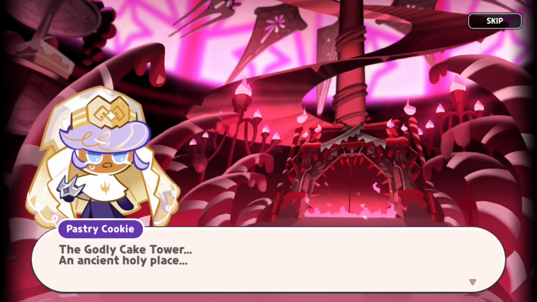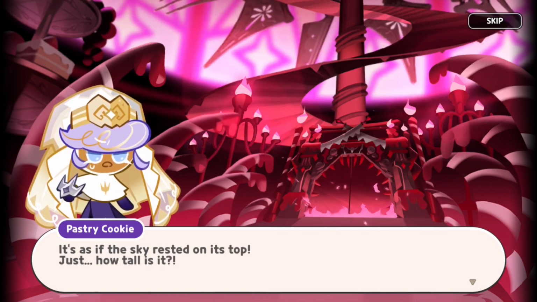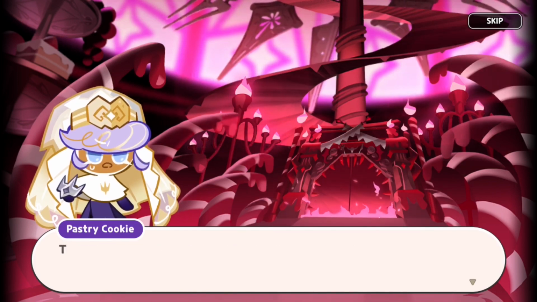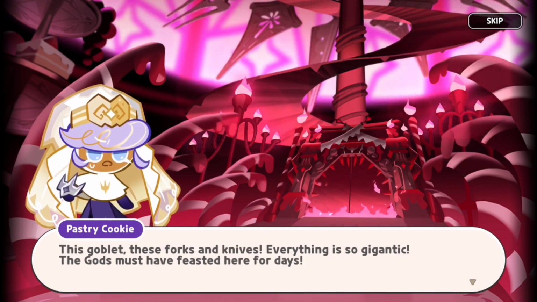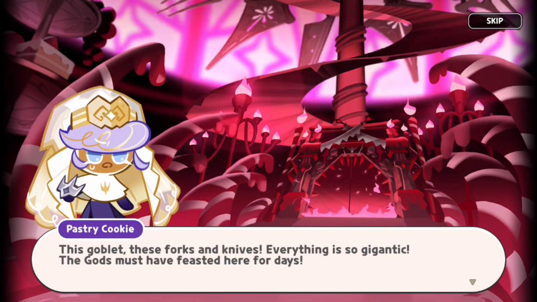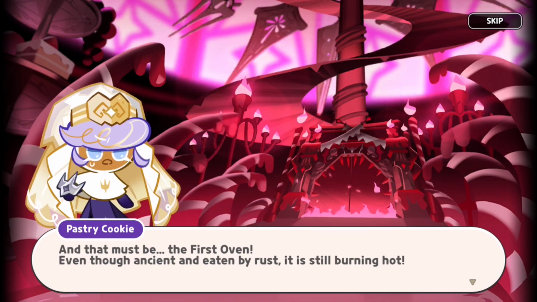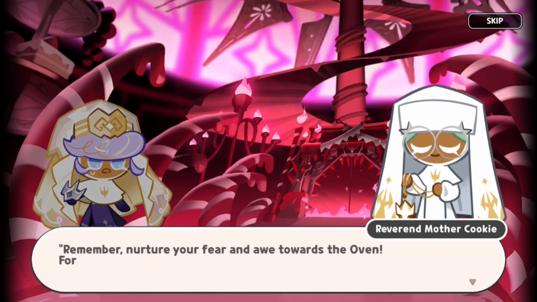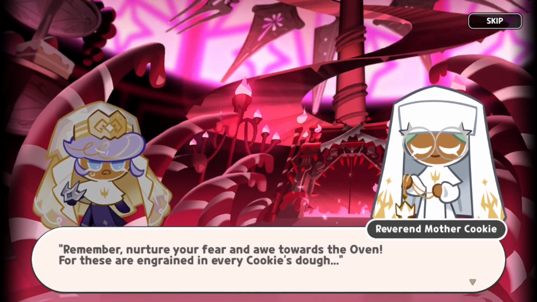The godly cake tower, an ancient holy place. It's as if the sky rested on its top. Just how tall is it? Dozens of candles, intricate cutlery and decorations. This goblet, these forks and knives, everything is so gigantic. The gods must have feasted here for days. And that must be the first oven. Even though ancient and eaten by rust, it is still burning hot. Remember, nurture your fear and awe towards the oven, for these are ingrained in every cookie's dough.